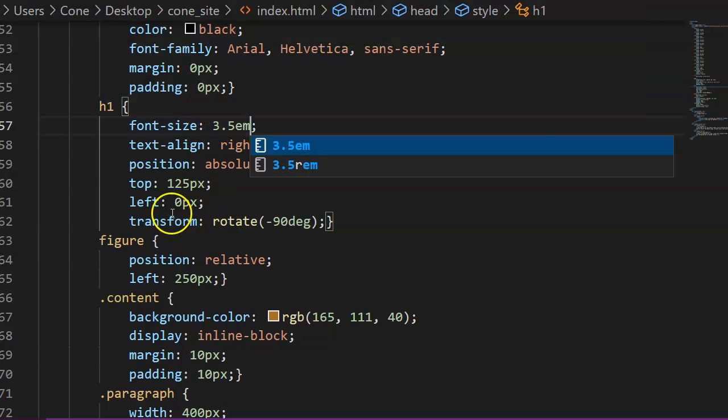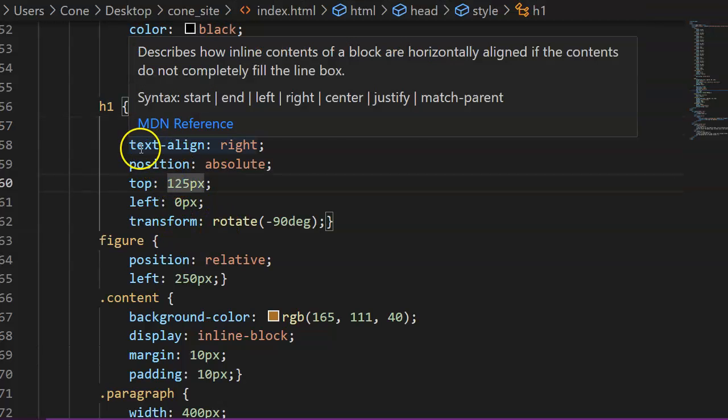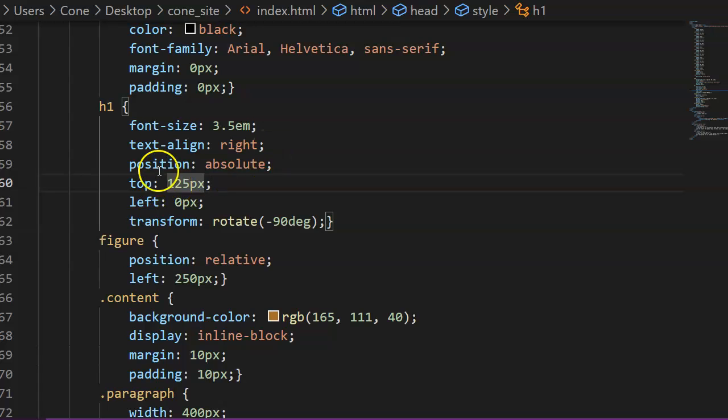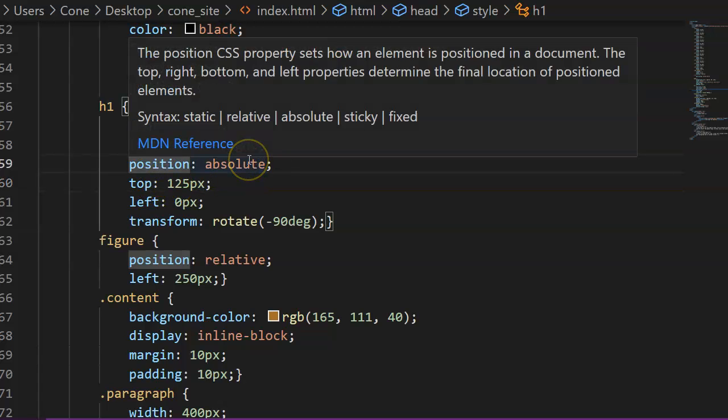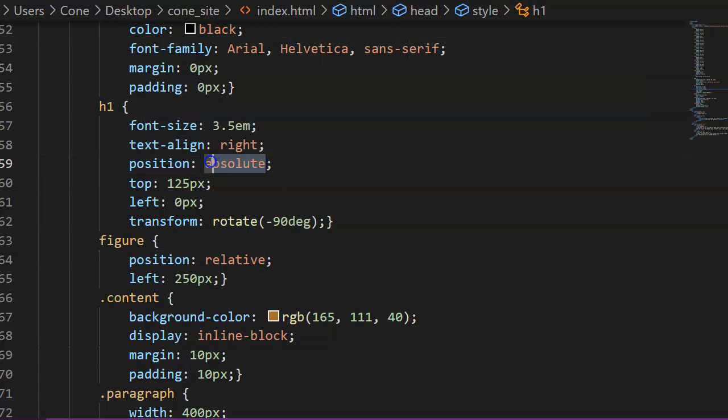So that's a little bit better. Now the next thing here is that we have text line right, that can stay, that's fine, but position absolute. When we do an absolute position, it means it's going to 100% put it in that one position, regardless of anything that's around it. Pulls it out of regular flow. So if we have absolute, it's not going to pay attention to the grid. So what we need to do instead is just change this to relative.